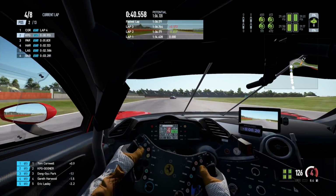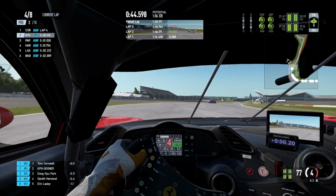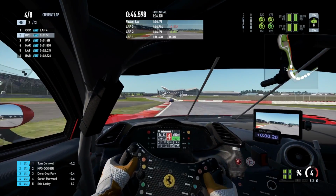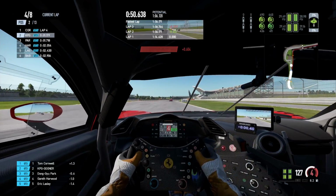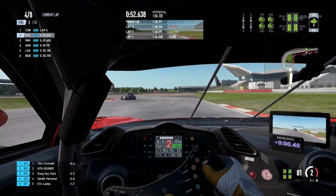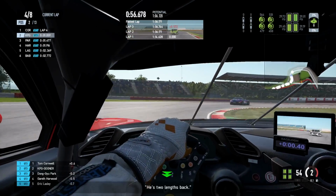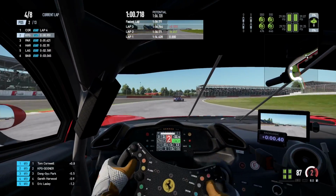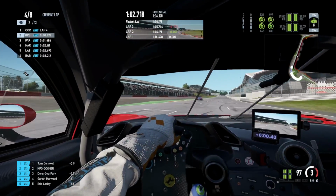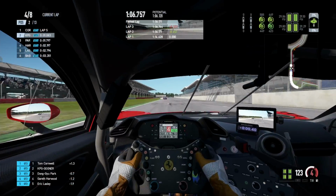Right, slow it down, get it nicely turned in. Oh God, we just left our braking a little bit late there, and we just went out a little bit wider than we would have liked. Right, slow it down. Again, the brakes on this Ferrari are pretty decent, and nicely through there. Oh God, I just put my foot down a little bit too soon there.